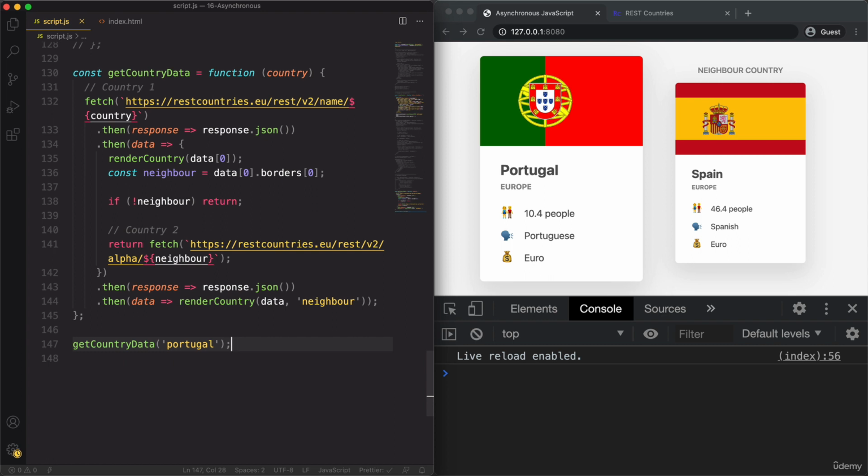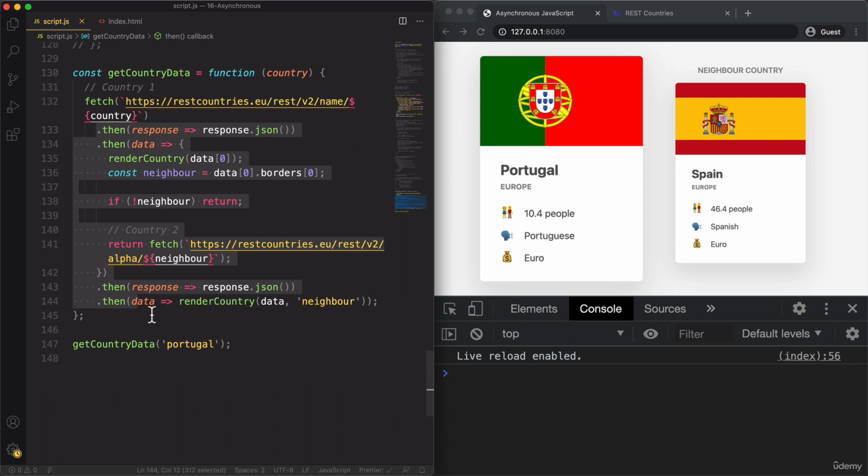So as you can see, promises really allow us to handle these complex asynchronous operations with as many steps as we want. So right now we have 4 steps here even, but of course we could extend this as much as we want. So even if we wanted the neighbor of the neighbor of the neighbor, like 10 countries, we could easily do this by chaining all these promises one after another, and all without the callback hell. So here, instead of the callback hell, we have what we call a flat chain of promises. And this one is, again, very easy to understand and to read.